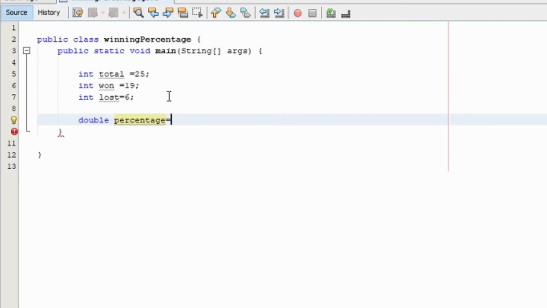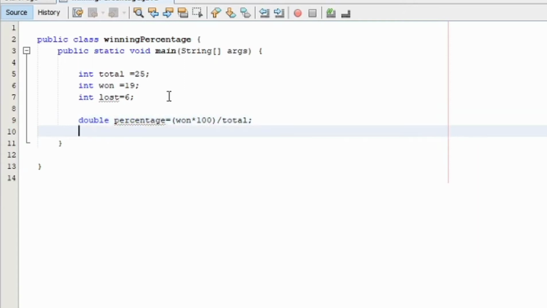So start with our variable for the winning game, which is the won multiplied by 100, and of course divide that by the total number of games and semicolon. So we are done writing our codes for the declaration of the variables.